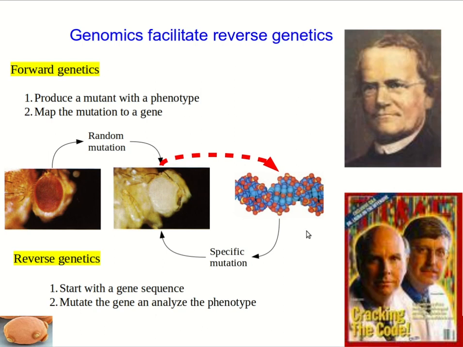The availability of sequence information, and especially genome sequences, facilitates something called reverse genetics. And we really do the opposite. We start with the gene sequence. We guess where the genes are located on the genome. We introduce specific mutations. That is, we delete the gene or we change the gene somehow. And then we see if this has a phenotype and which one it has. This is really easier and faster than this strategy, and we can more easily cover all the genes in this way.